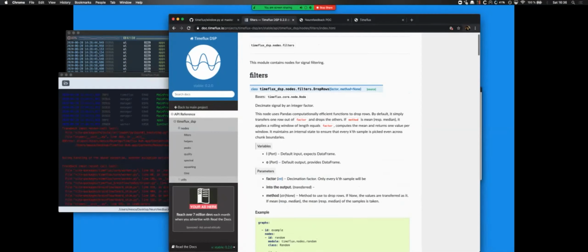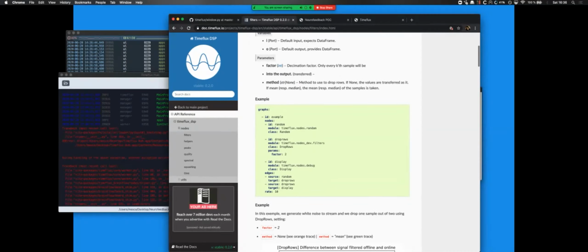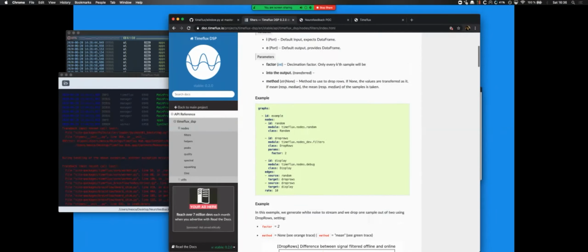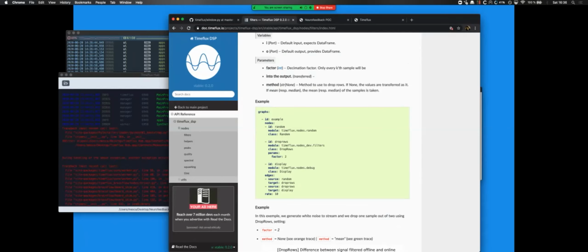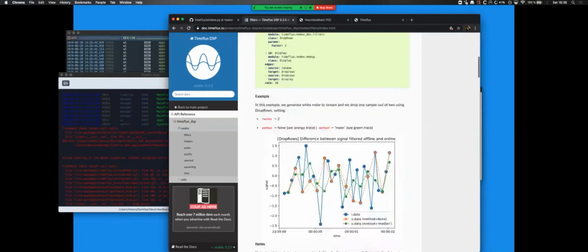Sometimes you want to downsample the data because you have a data rate of 1000 hertz and you don't want to work with so much data for some reason. One way of doing this is dropping rows.